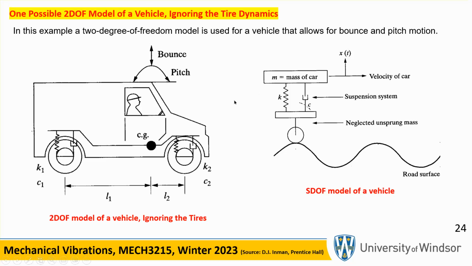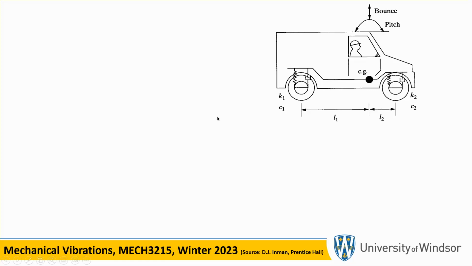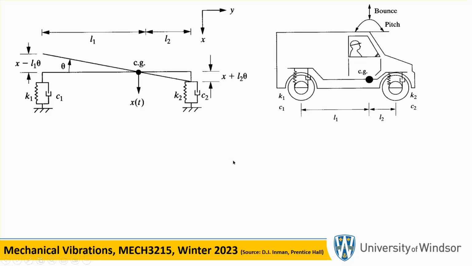Bounce up and down, which is exactly this, but also the pitch, okay? This thing can pitch about the CG as a straight line. So essentially, we have this situation. There's a CG of the car. It can go up and down. But this car, if we viewed the chassis as this straight line, it can actually rotate. So this has 2 degrees of freedom, angle theta and motion of the CG up and down.